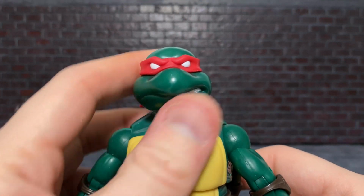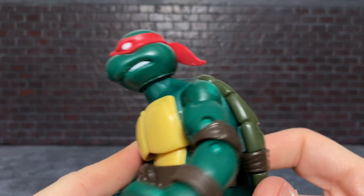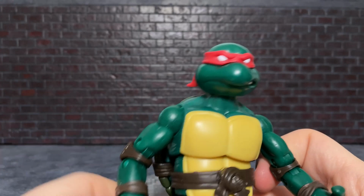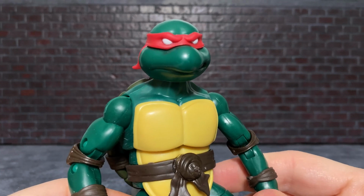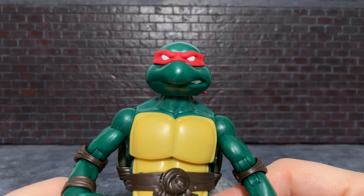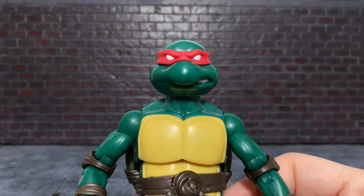The head sculpts are the same as they were in that original release, but there's a couple of differences. Now, the bandana is red, of course, to signify that these are the comic book figures. Of course, in the comics, the Turtles all wore red bandanas, and in the actual pages, it was black and white 90% of the time. So it was kind of a nightmare for me to figure out which turtle was which when I read some of those. But here's something that I will say about the sculpting that I think a lot of people aren't being exactly fair about: I never thought that the actual head sculpts themselves were a good match for the cartoon versions that the original releases were intended to be.